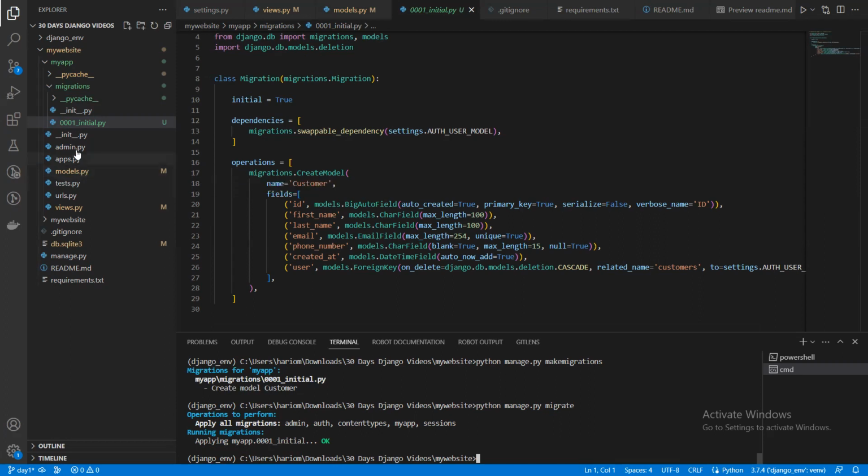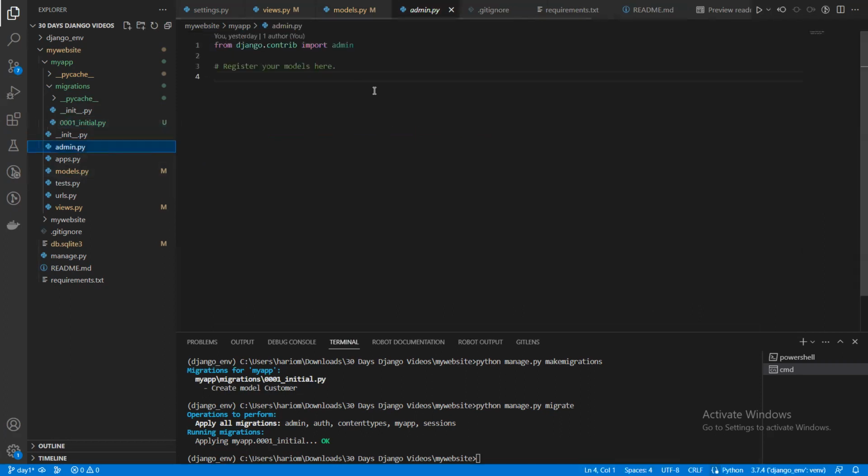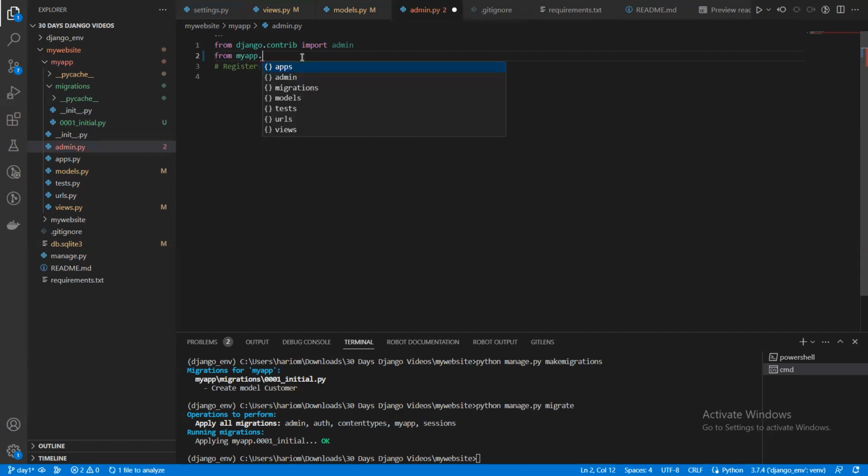We just need to register this in admin.py. So how can we register this? Did we already register this or not? No, we did not register. We will just import: from myapp.models import Customer. This is how we imported Customer.